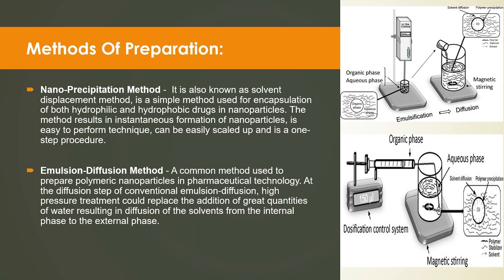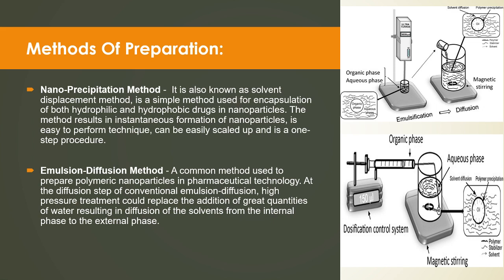So there are various methods that are used for the preparation. I'm going to discuss a few in detail. First, the nanoprecipitation method. It is also known as the solvent displacement method. It is a simple method used for encapsulation of both hydrophilic and hydrophobic drugs in nanoparticles. The method results in an instantaneous formation of nanoparticles, and it is an easy to perform technique that can be easily scaled up and is a one-step procedure, as you can see in the figure.